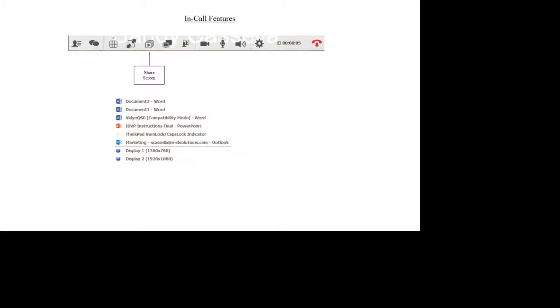To undock the screen share from your video desktop, double-click on the application that is currently being shared. You can resize this on your screen or on a separate display for better viewing. Simply close the window and the share will revert back to your video desktop. If more than one application is being shared, you have the option of toggling between them simply by clicking on the toggle icon and selecting the application you would like to view.